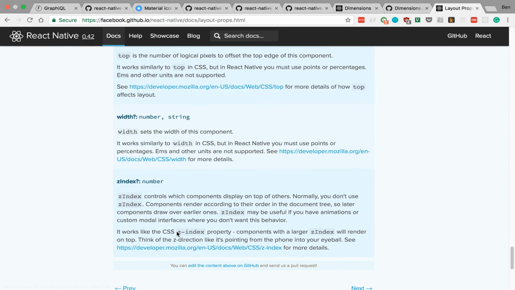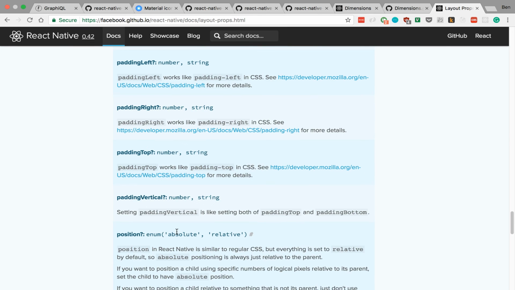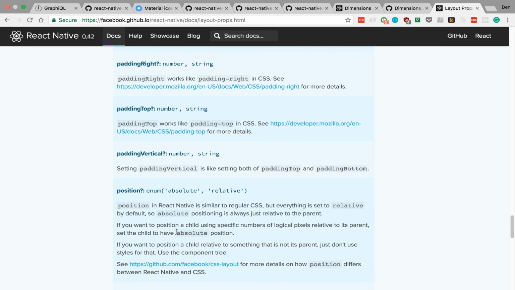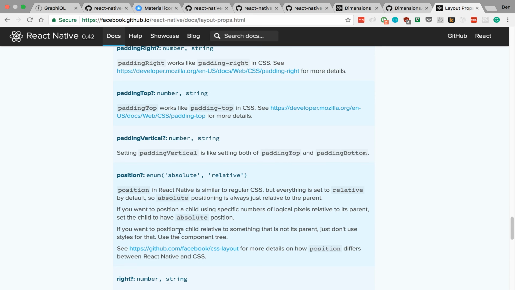So how do I set the absolute position? Position, here we go. Position absolute. Position in React Native is similar, but everything is set to relative by default. So absolute positioning is always just relative to the parent. If you want to position a child using numbers relative to the parent, set the parent to have a relative position.